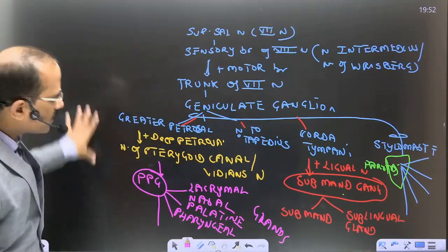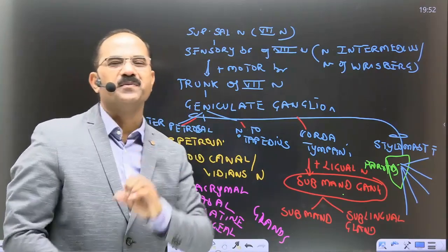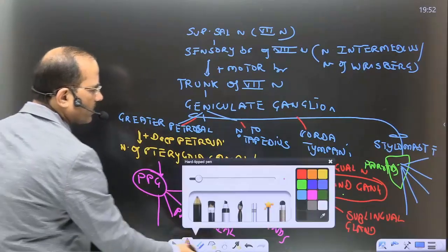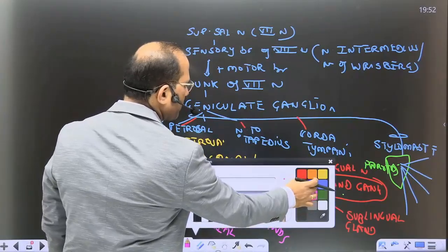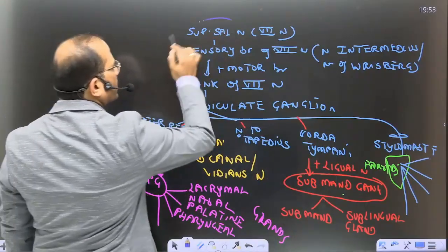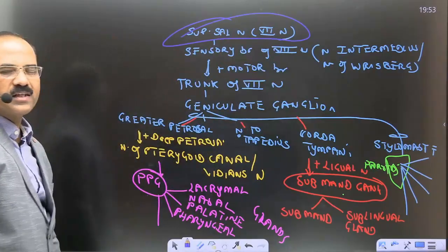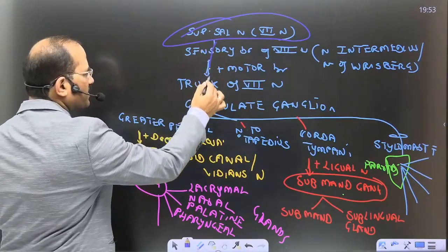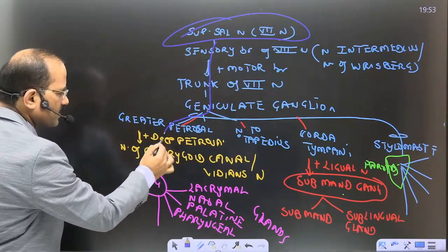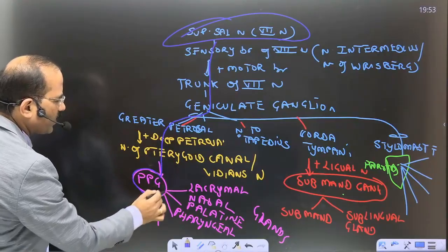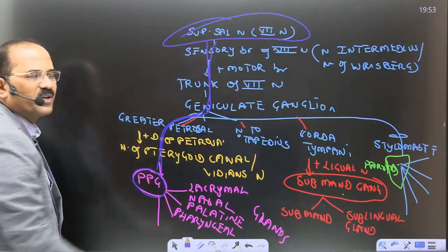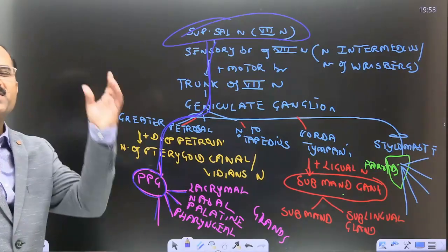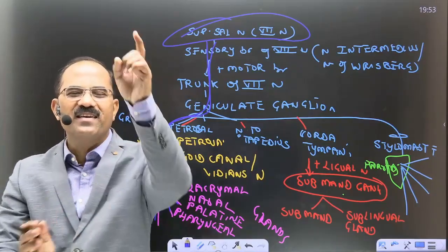So that's the complete pathway of facial nerve. Students, clear? Now you tell me one thing. Now try to understand this. Where is the superior salivatory nucleus located? Brainstem. From the brainstem, these fibers, and that's the ganglion. What are these fibers? The preganglionic fibers. And what are these fibers? The postganglionic fibers. What is this relation? Functional.